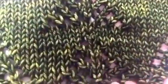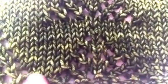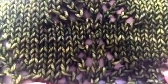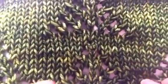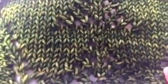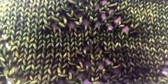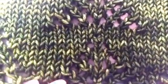It's 13 stitches of a repeat, and again, on this sample, I only have one across, but you will have multiple as you go. So your repeat is 13 stitches across and 28 rows up. So you actually have two little triangles with the little lace in there in one pattern repeat. So you work this along, and as you're going, you've got your little triangle.